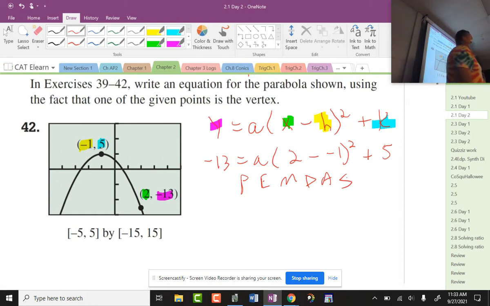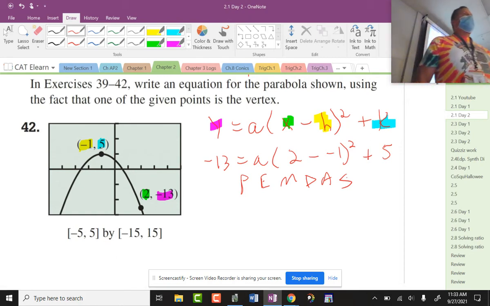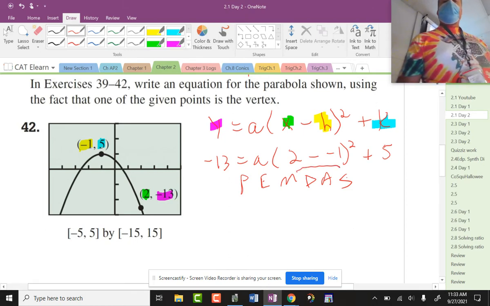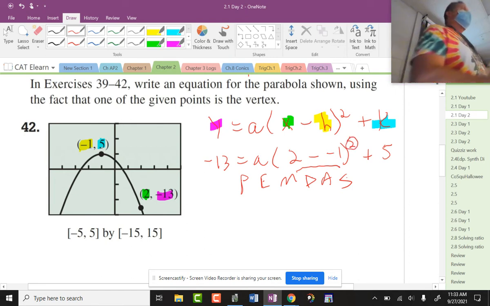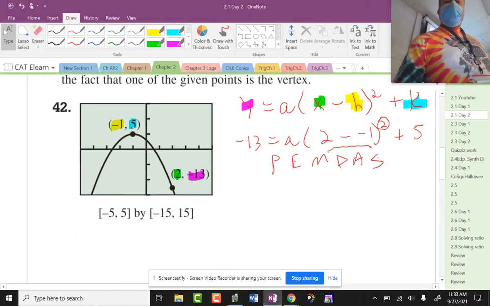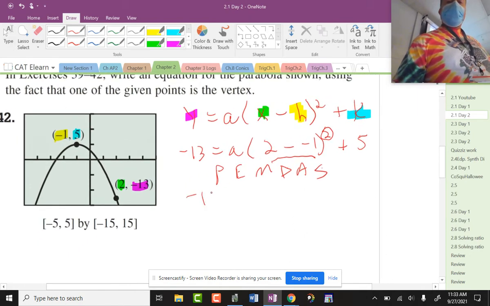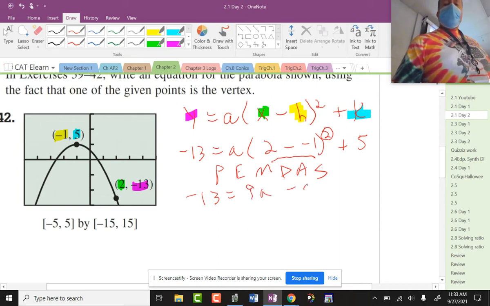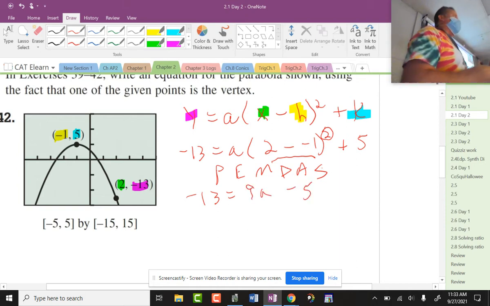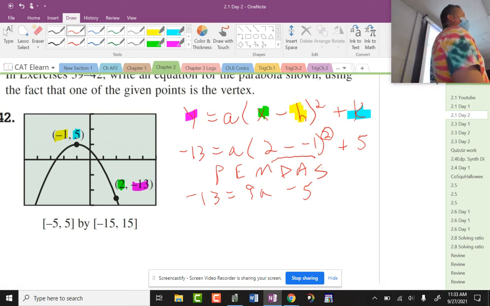Okay, the very first thing is, what's P stand for, everyone? Parentheses. So I've got to do 2 minus -1, which is 3. What's E stand for? Exponents. What's 3 squared, everybody? And then I still get seniors that miss this. Actually, sophomores. Then they do all this, and then they start doing crazy stuff like taking 9 minus 5. Should I take 9 minus 5 on the right side? Yes or no? Someone's shaking their head yes.